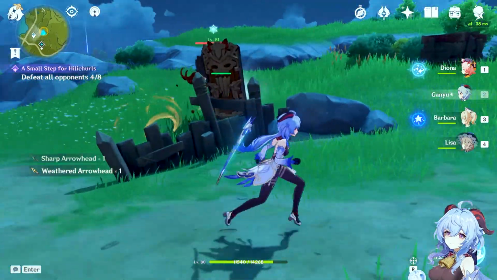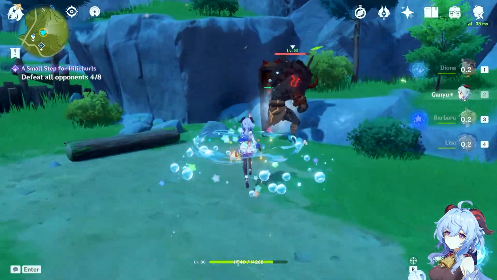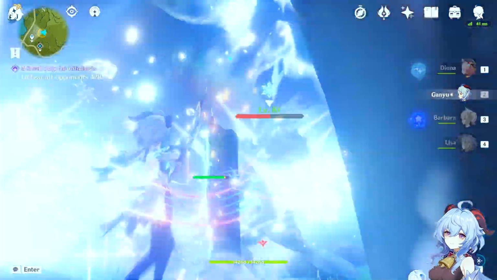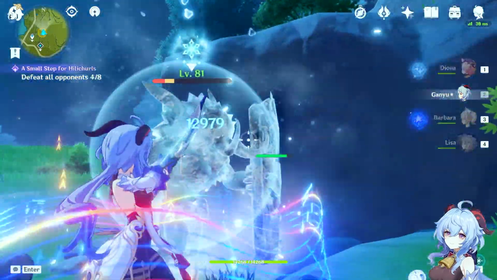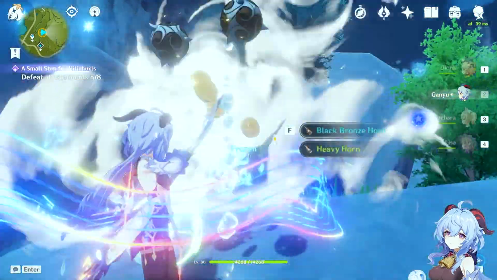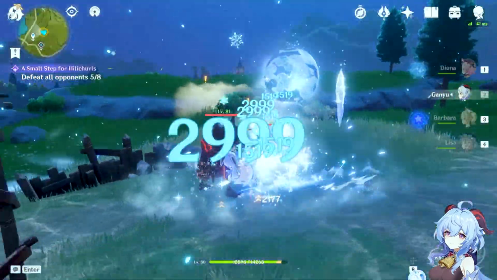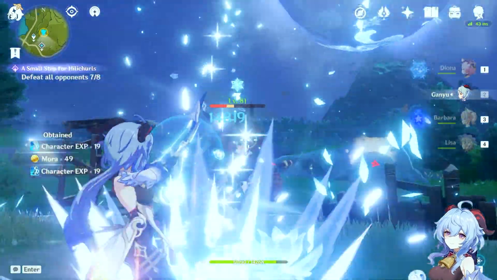Her cryo damage is unmatched in the game right now. There are many downsides to Ganyu though, or some, I should say. First, her HP is low. Second, her second level charge takes a while, and when you combine these two, it can make for some very dangerous gameplay. I know from experience, I've gotten into trouble staying in for a second too long while trying to get that second level charge off, and paying for it.